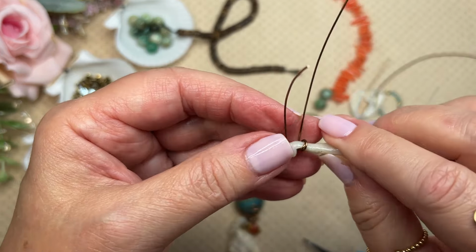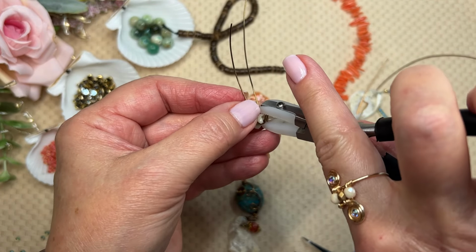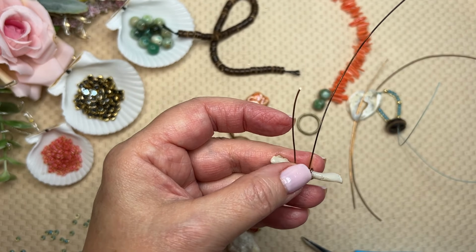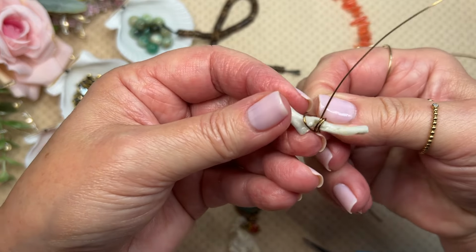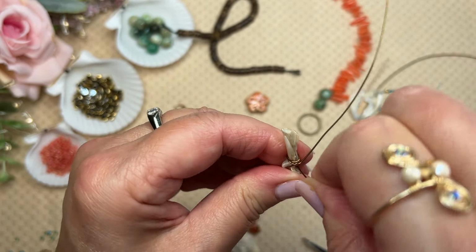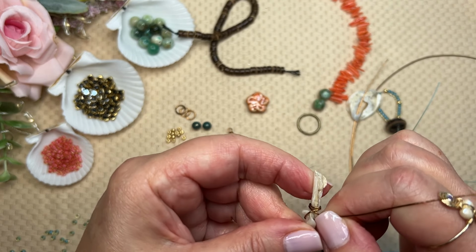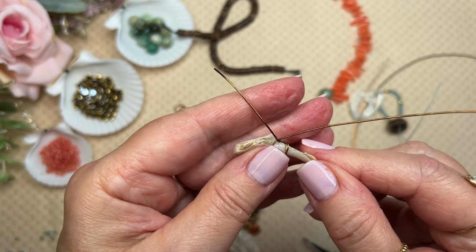There's just nothing scientific about doing this. I'm just looking for the natural path of the wire and a natural spot on my element, my broken seashell, just to make it secure. So I'm just going around that little bump out part, and I'm going to come around, and I just have to get in a position to make a loop that's fairly in the center of the wire. Put a little twist in there. I think it's really, really pretty.